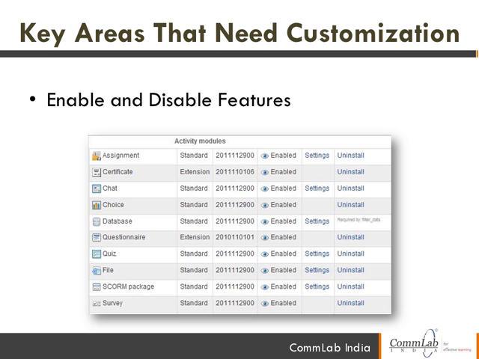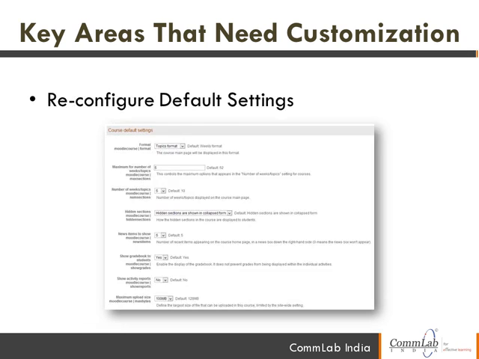You can also avail of additional plugins that you might find useful and get them installed into your open source LMS. You can change the default options based on your training structures and needs of your users. The structure can be standardized at the time of creating a course or when setting up the LMS as a one-time activity. You don't need to change these settings again. This will not only save you time, but also ensures that uniform standards are followed across the organization.